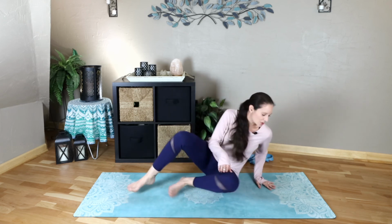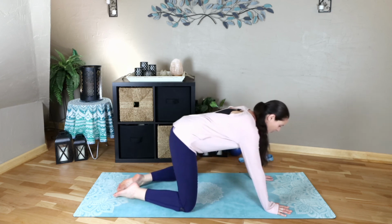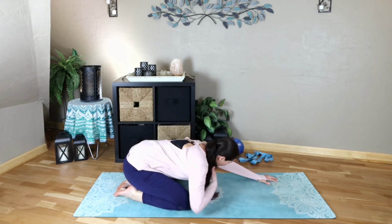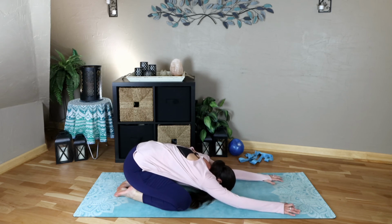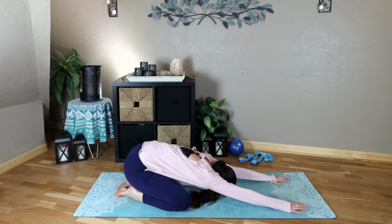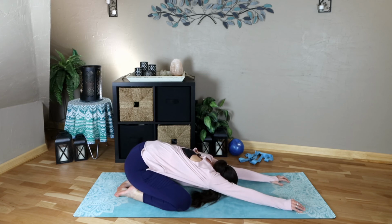So one of the first things that you can do is to just come into child's pose. Toes touching, knees apart, reaching the tailbone back towards the heels, grounding down forehead to mat, but really bringing awareness into the body, reaching forward through the crown. Maybe you spider walk the fingers a little further and reaching back through the hips. So on an inhale, maybe coming off the mat a little bit, spider walking the fingers even a little further forward. Keep that length, and exhale, reach back through the hips.